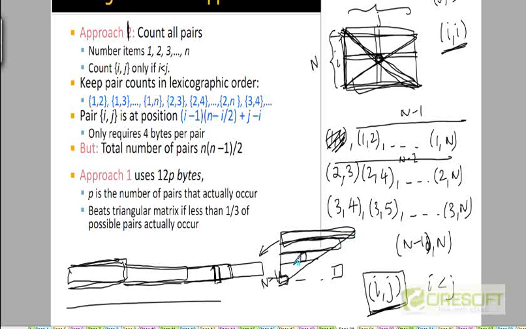The total length of this unidimensional array is going to be the number of cells in the triangular array. This is basically the total number of pairs of elements or items drawn from the universal set of all items, which is of size capital N. This triangular array is going to have n choose two cells, one cell for each pair of items. This unidimensional array is also going to have n choose two cells, because each cell of the triangular array maps to a cell of this unidimensional array.